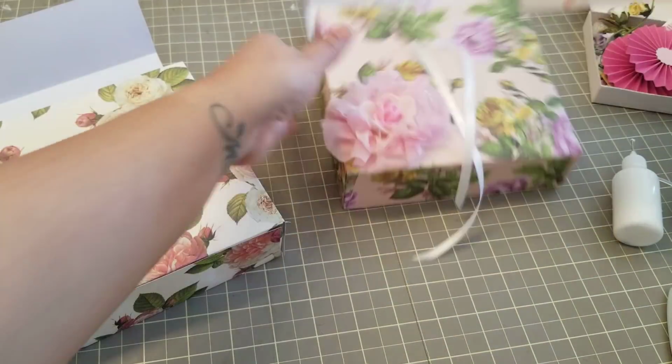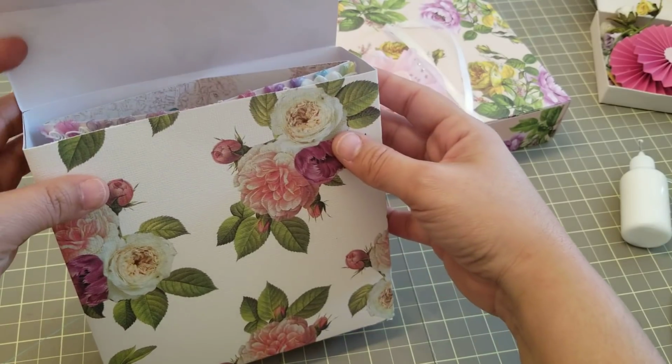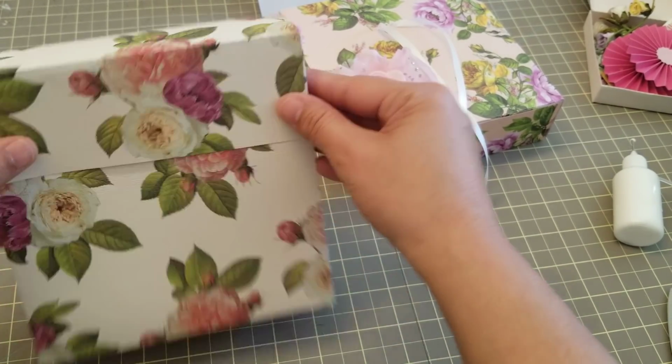And there's my card. Fits perfectly. And you're done. Here you could do a hole punch. You could put Velcro. You could do whatever you want.